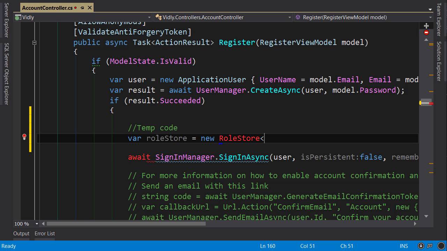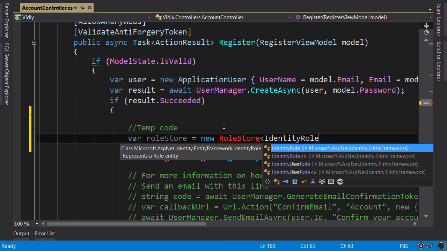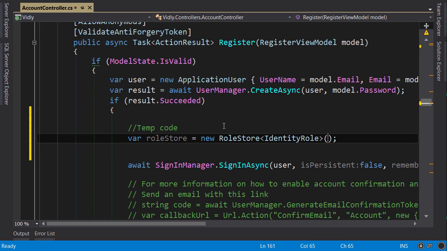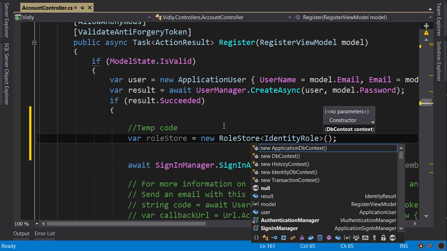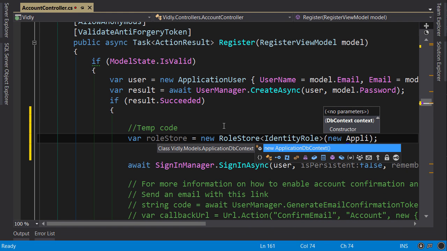Now, in this application, we don't have a specific role class, so we use the one that comes with ASP.NET Identity. It's called IdentityRole. And note the namespace. It's in Microsoft.AspNet.Identity.EntityFramework. Now here in the constructor, I'm going to pass a new ApplicationDbContext.